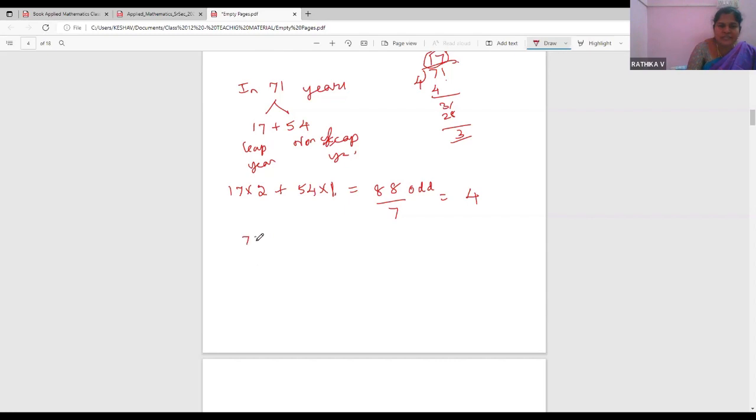So now for the 72nd year, in 1972, we have to calculate by month. So first January month, we have 31 days. And February month, we have to take 29 days. What is the reason? It is a leap year. 1972 is divisible by 4, so it is a leap year. Leap year means we have to consider 29. So here the students make a mistake. They will calculate everything correctly, but in this particular year, whether it is a leap year or not, they don't see. So the full answer may go wrong. So we have to tell them clearly that it is a leap year.